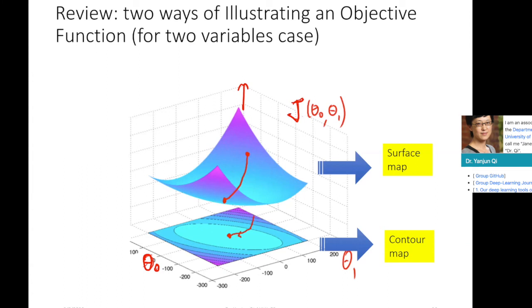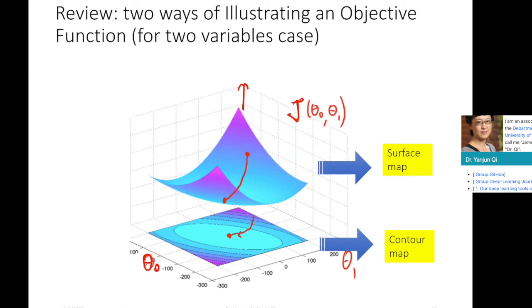So let's look at the contour map. You can think about the contour map as looking at this bowl, this quadratic 2-dimensional function, from up above and looking down, and then projecting all those points that have a similar height, a similar loss function, into the same contour in the 2-dimensional space. That's called a contour map. In this contour map, we use lighter blue to mean the lower J theta function. Darker purple means the higher loss function, and the more into the middle of the contour, the lighter the color.